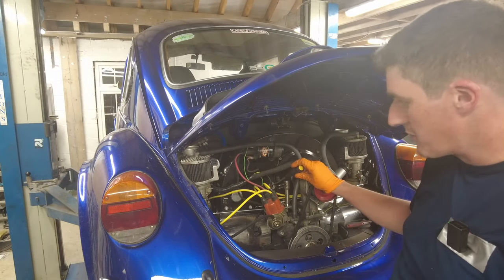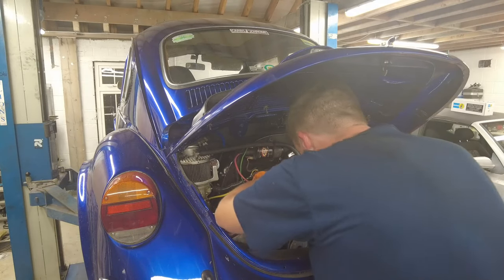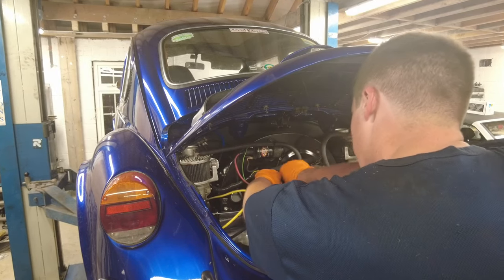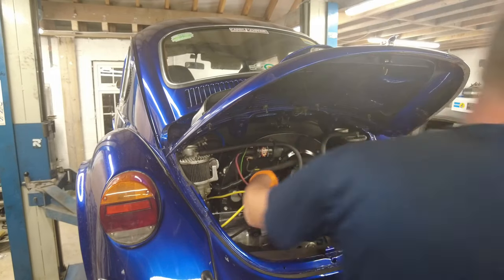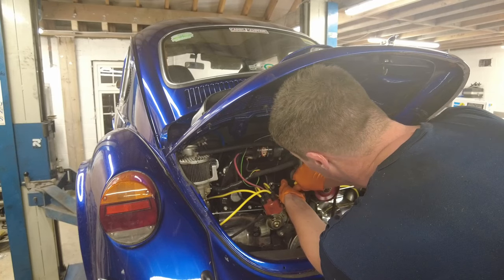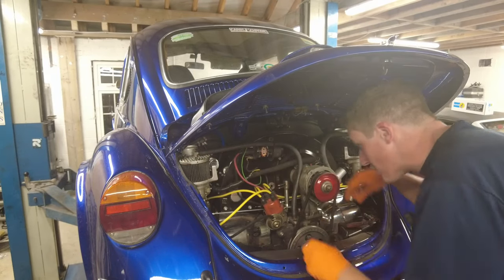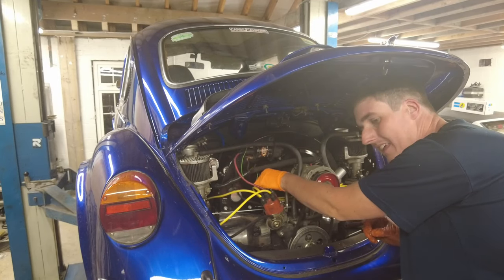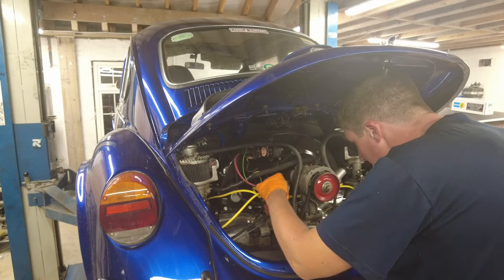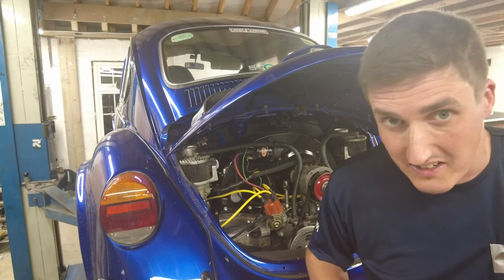The next thing to do is take out this accelerator guide tube that goes through the fan shroud here. Normally that wouldn't be any sort of an issue because you literally just grab it and pull it out, but in this instance I welded a washer onto it and put a screw through the fan shroud just to keep it in place. There was method in my madness — I'm not going to get into it to be honest, it did actually work, but it's not the right way of doing it. The reason I did it is actually because the tube was too short and the end had fretted off it. I then made a little piece to extend the tube — it did the job but as I said not exactly the right way of doing it.